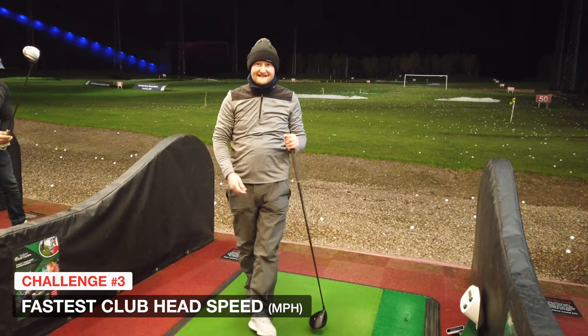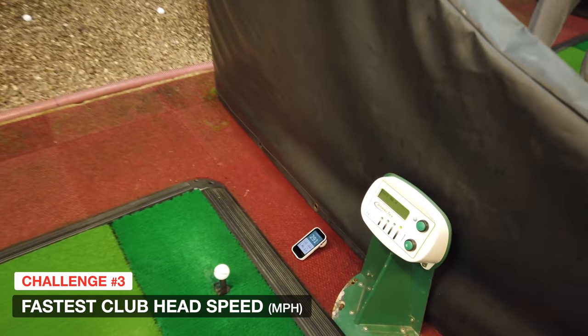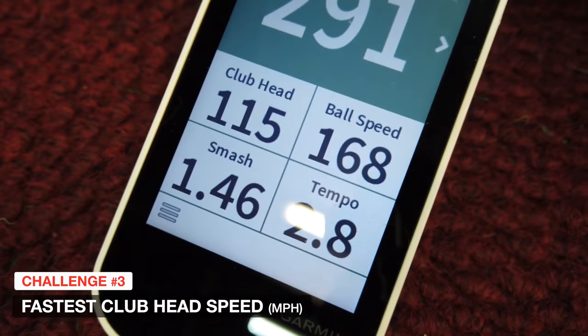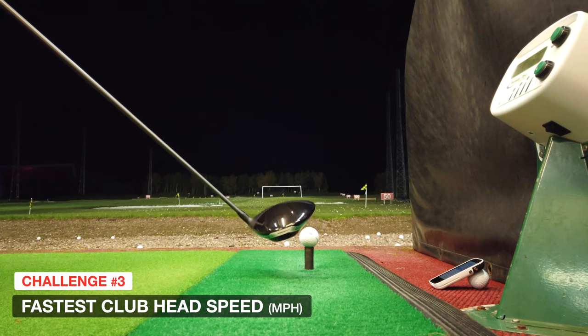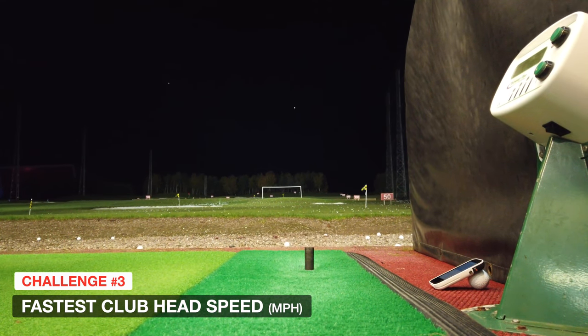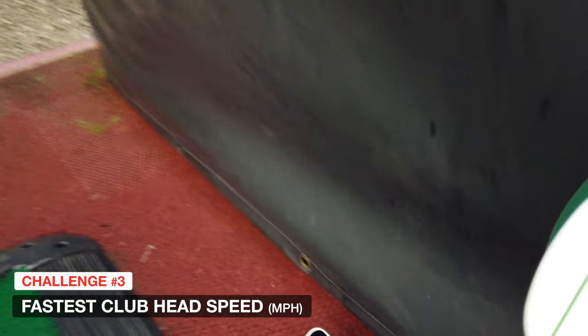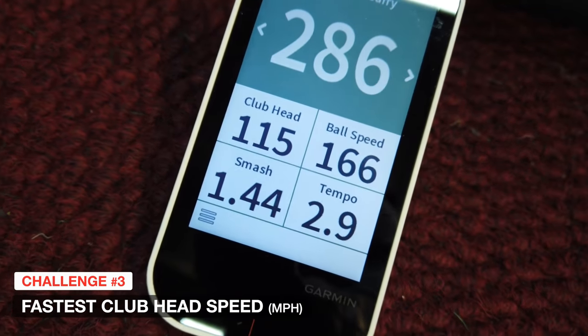Carry. Wow, Matt, PB. What's it saying? 115. Wow, Matt. I want to come around and check this one. 115. Look at you. That's a big hit as well. 291 carry. Okay, let's get a low down view of this one. Is that fast? 115 again. You know what? That was pretty good. I think I'm going to struggle to beat that.